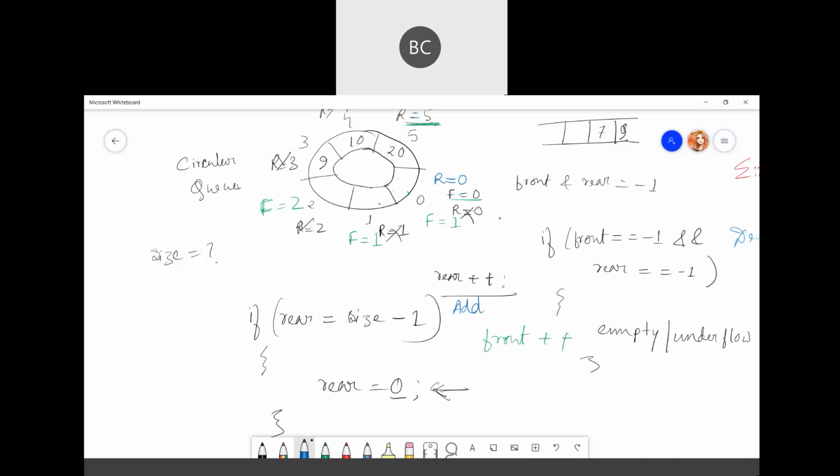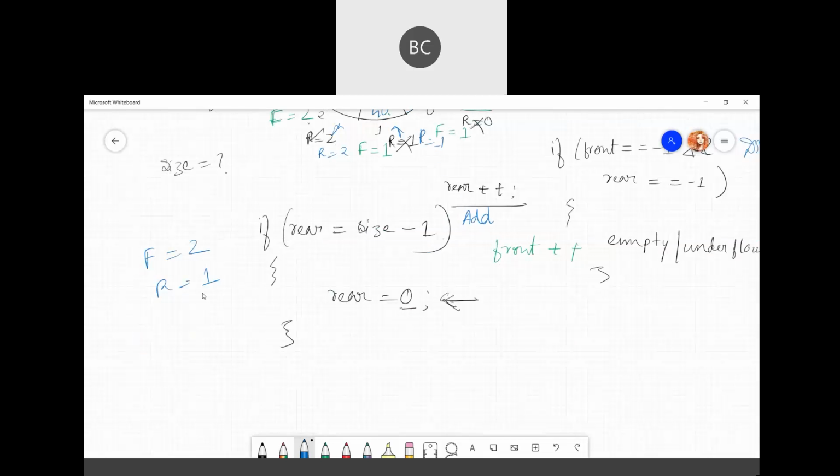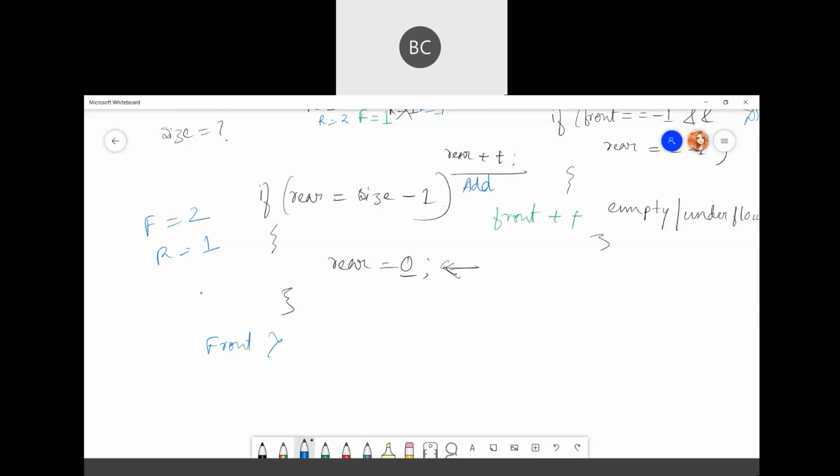That means we can add here 30 and you increment the rear value again. Here it will be 1 now. You want to add some more items. We increment the rear value, r is equal to 2. Okay. Now you want to add more. Now see, at this position, we have another condition. Suppose front is at 2 and rear is at 1. That means front equal to, for example, 2 and rear is equal to 1. This is another condition. Front is greater than rear, which is another condition for the overflow.